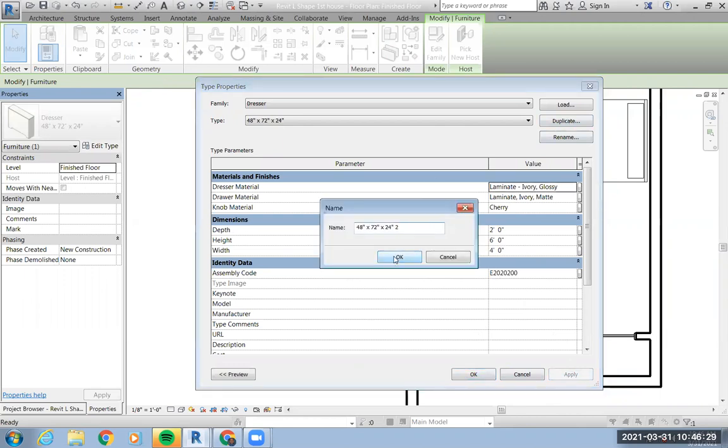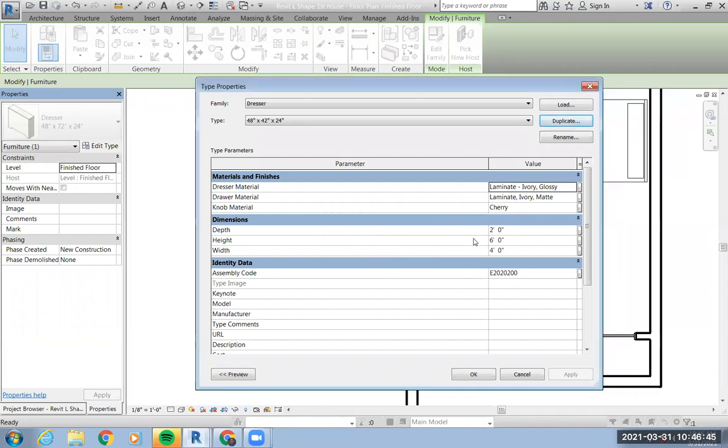Then I'm going to make a duplicate. And this one is going to say 4 foot by maybe 42 inches. 42 inches is 3.5 foot. So now I'm going to change this to 3 foot 6 inches, and it will be named appropriately.